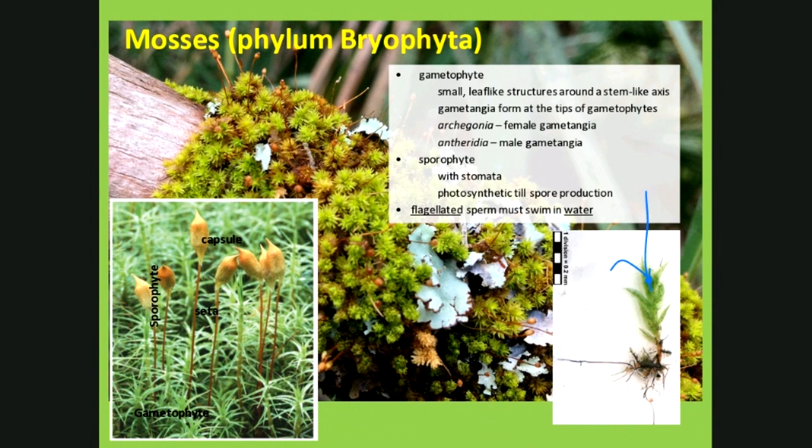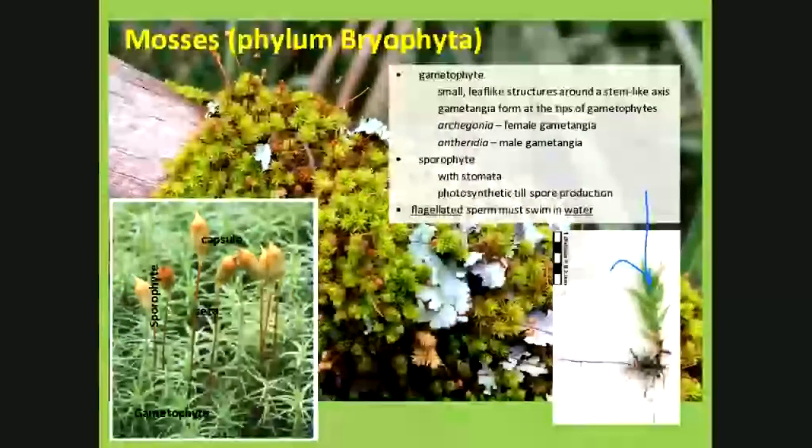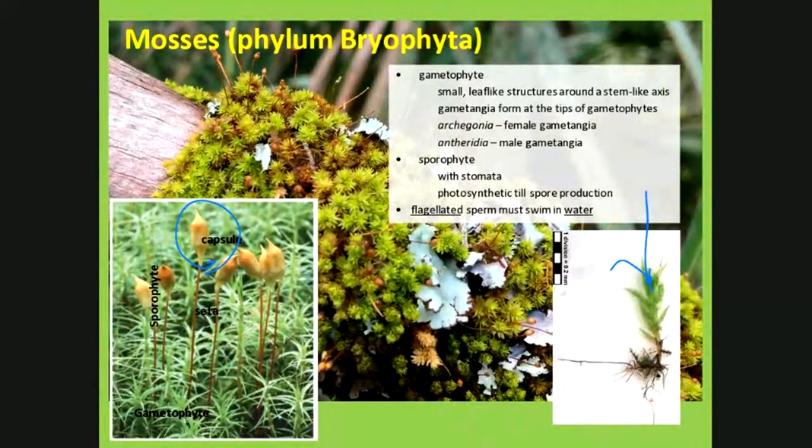Now these sporophytes are going to eventually form a capsule. A seta is the thing that holds up a sporophyte. It's like that stick, if you will. And in that capsule, spores are going to be made. And when time is ready, that capsule is going to rupture, and those spores are going to be distributed out into the environment. Those spores are produced by meiosis, so they're going to be variable. And then mitosis is going to kick in and start cranking out a lot of them. So we get the numbers.